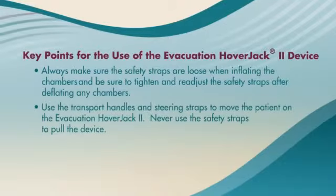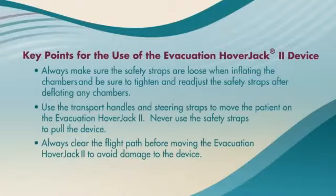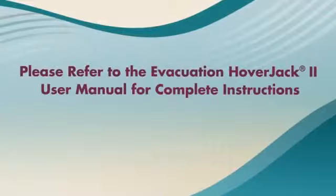Use the transport handles and steering straps to move the patient on the Evacuation HoverJack 2. Never use the safety straps to pull the device. Always clear the flight path before moving the Evacuation HoverJack 2 to avoid damage to the device. Please refer to the Evacuation HoverJack 2 manual for complete instructions.